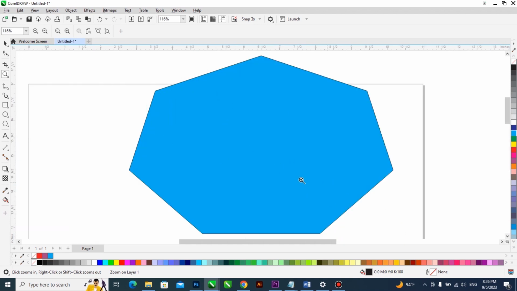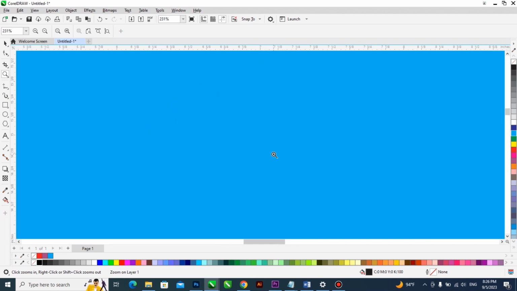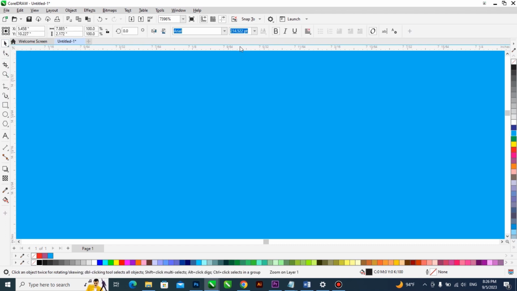If you still want to zoom more, you keep pressing, it keeps zooming more, right? And the interesting part of it is, if you want to see your total page the way it is, if the zoom is still active, you can go through this property bar and click onto page. And if it is not active, you can go through the standard bar and click onto page.